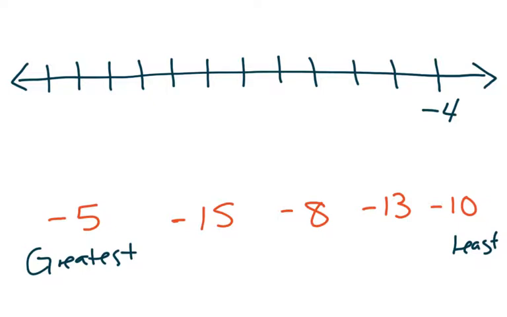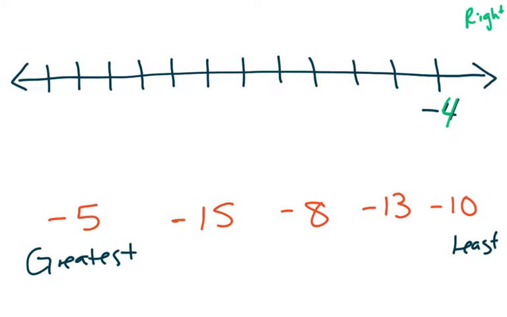Now, you can see that the rightmost number on my number line here is -4. Not every number line is going to have 0 on it, because 0 is just one number in all the possible numbers, and maybe we're just not looking at that section of the number line. That's okay. You don't have to have 0 every time. But I am going to start at a number that I know. Now, -4. I know that numbers get bigger as they go to the right. So they get closer to 0 if they're negatives, and then after 0, once they pass that to the right, they become positive numbers and they get greater and greater.